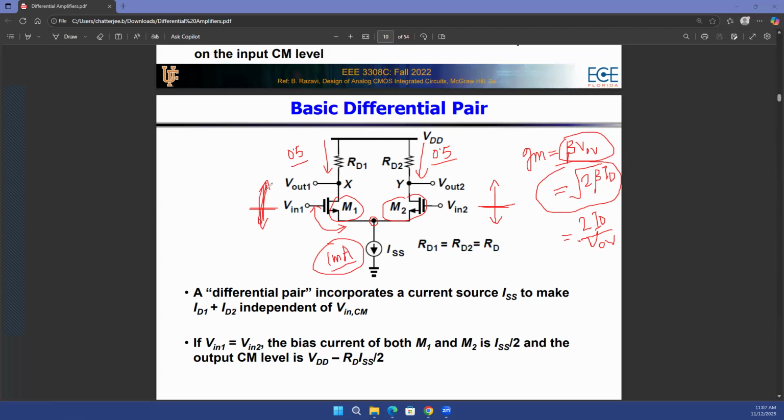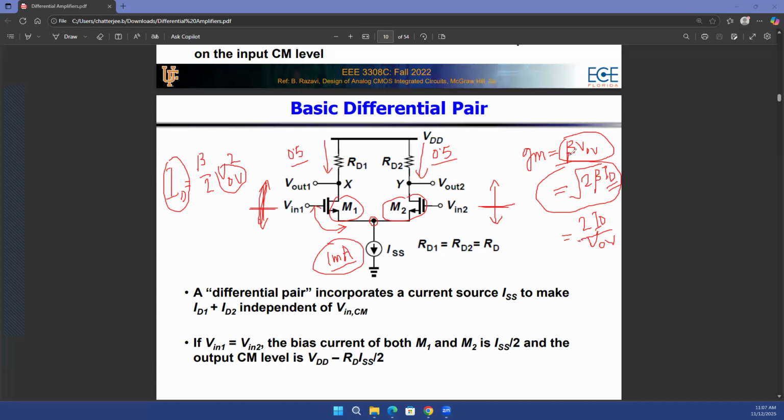And that has to happen because we said that the current is constant, right? Current is constant in the two branches. What is current? Current is beta times V overdrive squared, or beta over 2 times V overdrive squared. So ID, that is the current in the individual stages, is equal to beta over 2 times V overdrive squared. So if I'm saying my ID is constant, my V overdrive has to be a constant. And if V overdrive is a constant, the first formula also gives you a constant number.